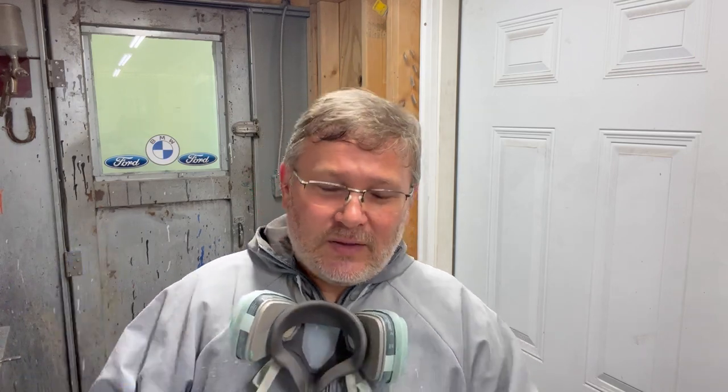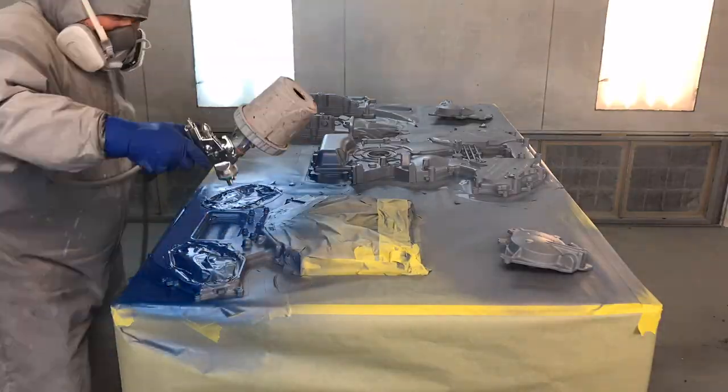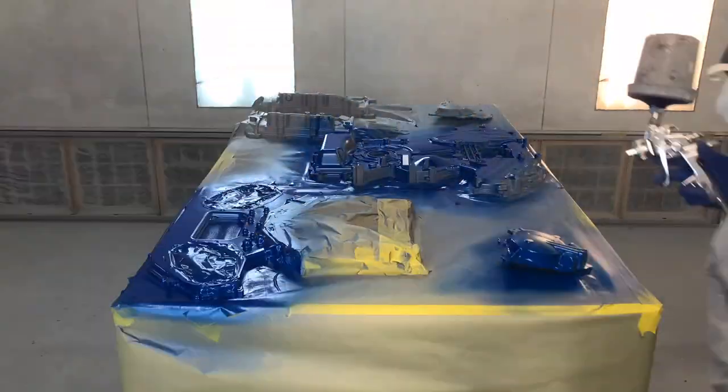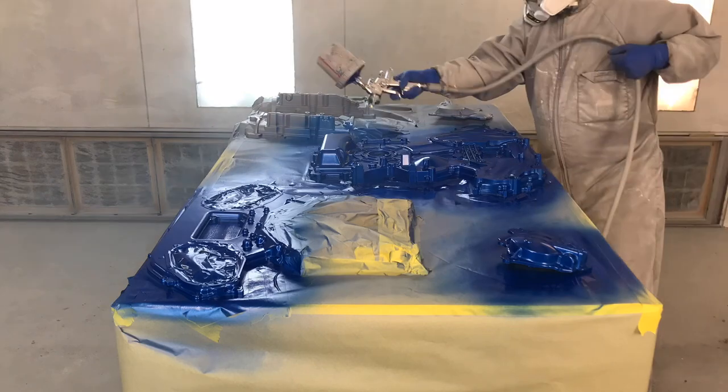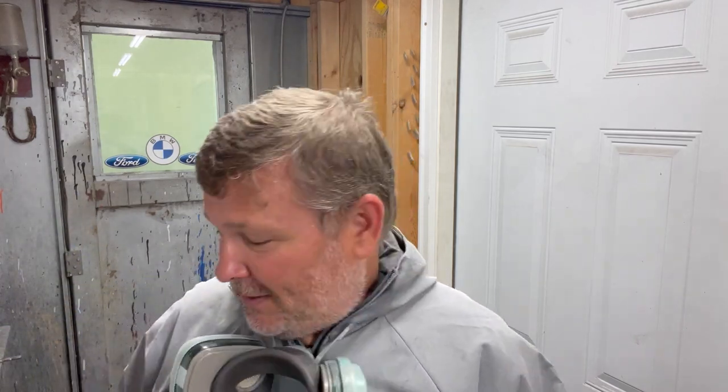So let's get that in the gun, get it sprayed on these panels, and then we'll check this to the panels and see what it looks like. So I've got the blue base coat in the gun. Let's go ahead and get it sprayed on these panels and we can check the color. All right, so we've got the base coat sprayed on there. We ended up putting 4 coats of this blue on there. I gotta tell you, I think it's gonna be pretty good. Let's go check this anodized fitting next to the panel, see what it looks like.